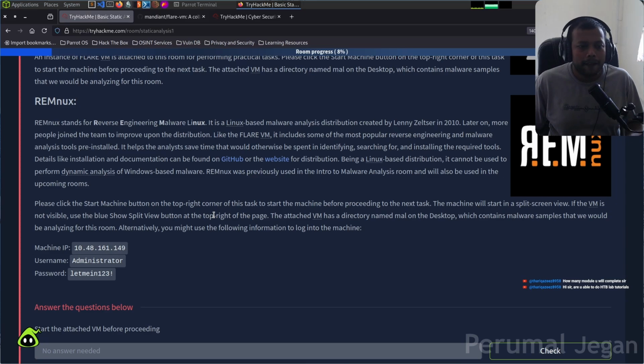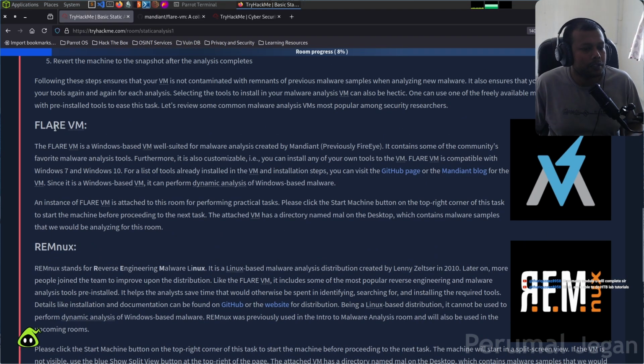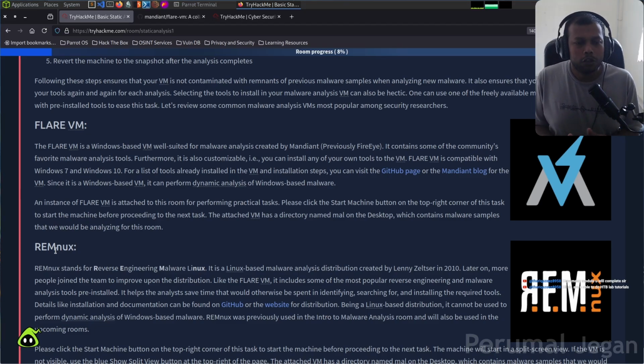But before that, I also give you an advice apart from setting up the FLARE VM and the REMnux VM. When you install FLARE VM or REMnux VM, it's going to install the default set of tools inside the VM. So it's going to take some space, whether you are using it or not. Irrespective of that, it's going to install all the tools present in that package. But if you know you are going to use a limited set of tools, then it is better to spin up a plain Windows VM or Linux VM, then install the required tools alone on the guest VM. And that is what I advise, because I've been using that kind of setup only.